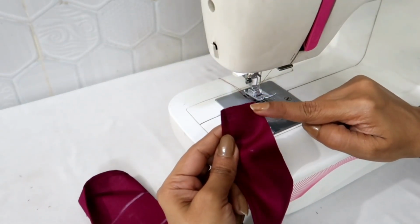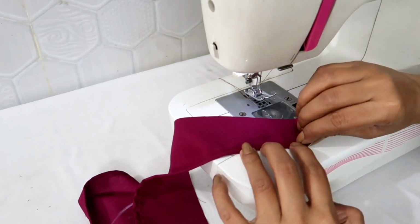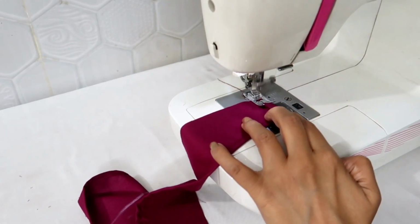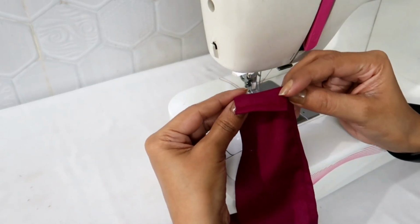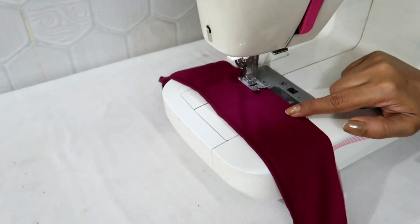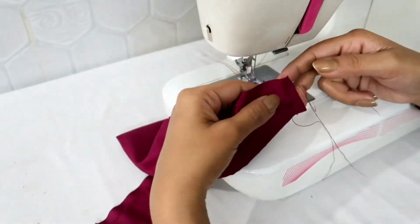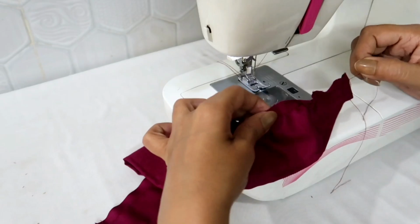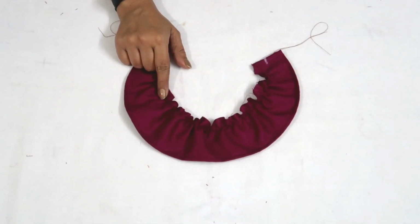Now similarly I'll finish the sides. So I finished the sides, and now I'll make a basting stitch on the top side of the sleeves. I have marked center tuck. So I made a basting stitch. Now pull the bobbin thread to add gathers. So I finished the sleeve. Now I'll attach it with the top.